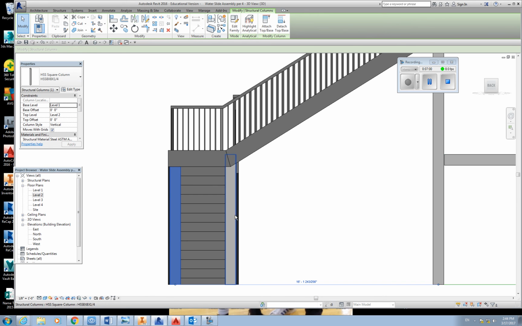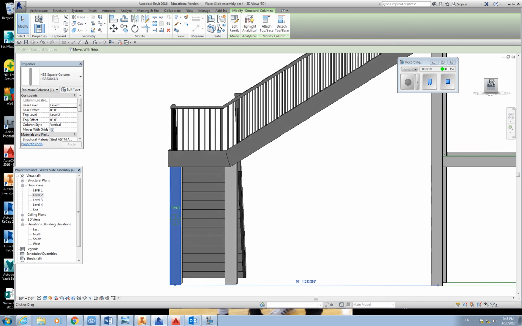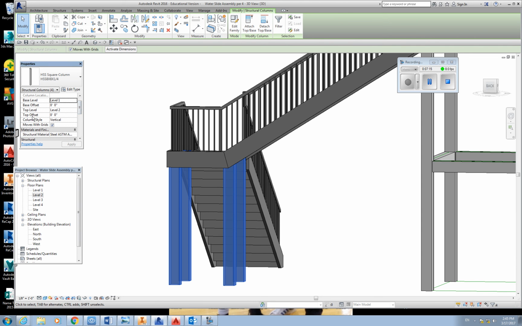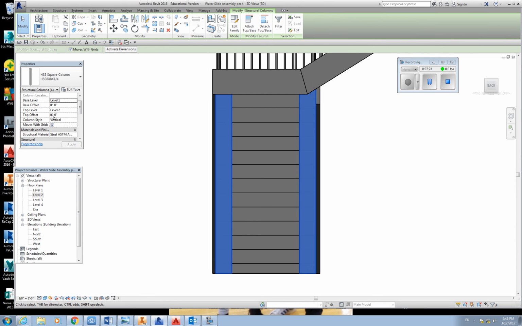And by finding all the columns involved, once again, by tilting it, you can highlight them by holding your control key. And then under Properties, scrolling up and do what's called a top offset. Now, since they're going up into the beam, I would like them to come down with a negative off the top offset. So I'm going to put in -1 foot on this setting. And let's see what happens when I apply.